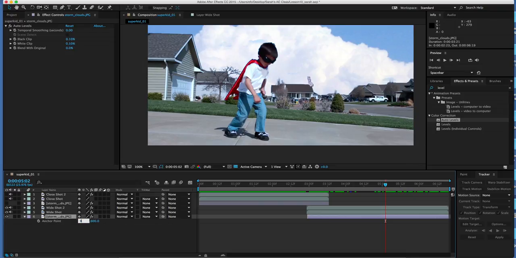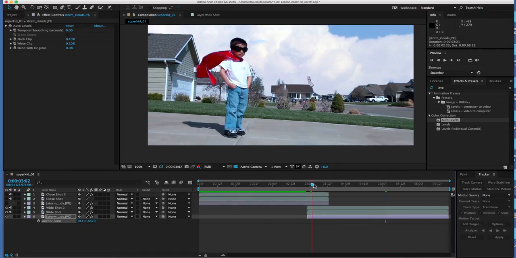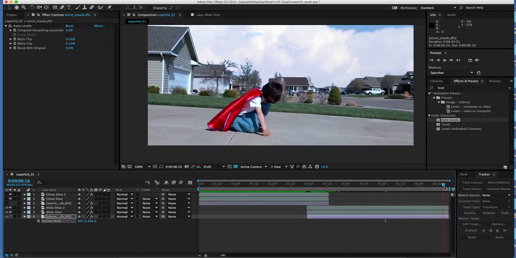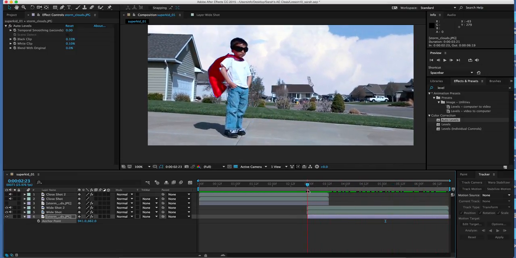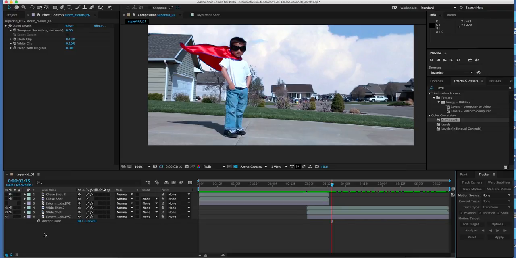They changed it to around 941 and 662. Let's go through it again. So yeah, not a whole lot of change in my opinion. All right, so that's the end of the motion tracking. There's just a little more color grading and a couple of other things, and then you'll be done with this chapter. So go ahead and save your work right there.